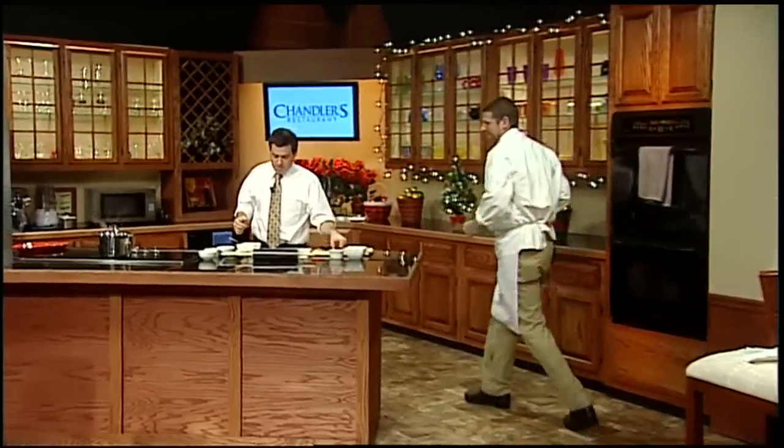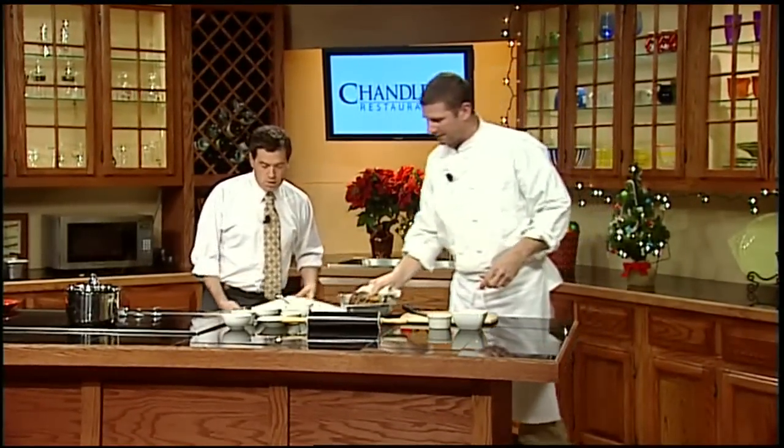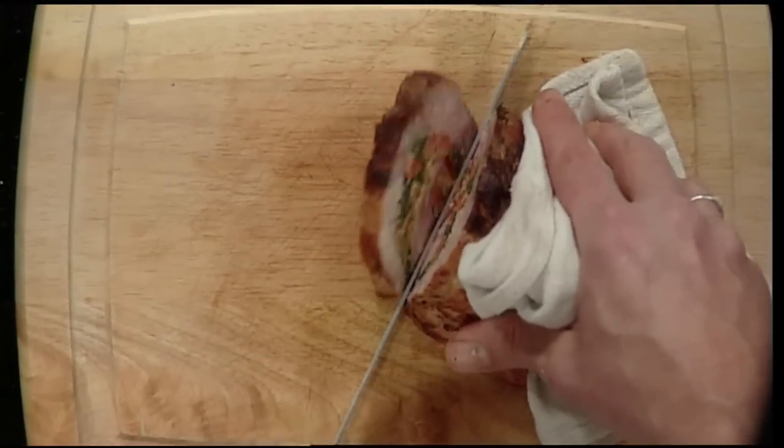Now, when you want to cut this up, how do you want to do it? We'll do this as a special, usually. So what I'm going to do is take that. We sliced a little bit earlier. Yeah, we sampled a little bit earlier. It's really just to show people how it comes out. When you do slice it, it is still a pinwheel.